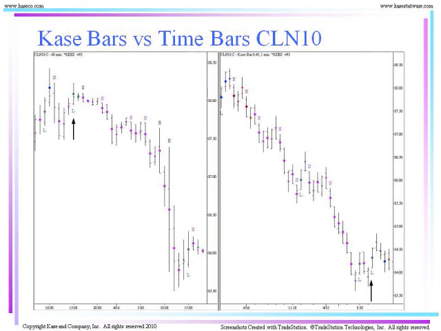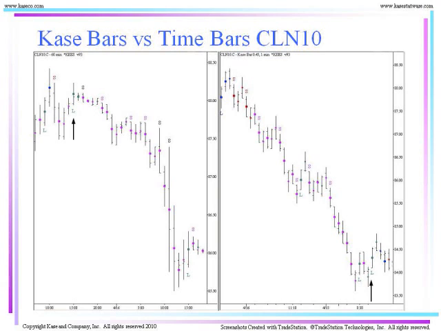But first of all, just looking at the charts, you can see that the chart on the right is just cleaner, smoother. The price action is just more regular. And if you look towards the right of the time bar chart on the left, you can see there's a huge single bar move down, and that's broken up very nicely on the case bars. Now, our methodology is to take second signals in the direction of a trend. So we would look for a long signal with the low holding and then followed by another long signal.